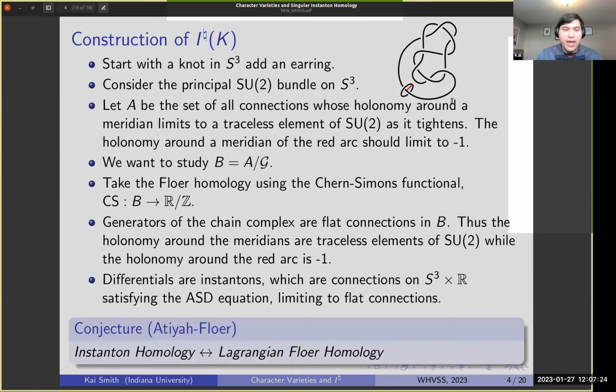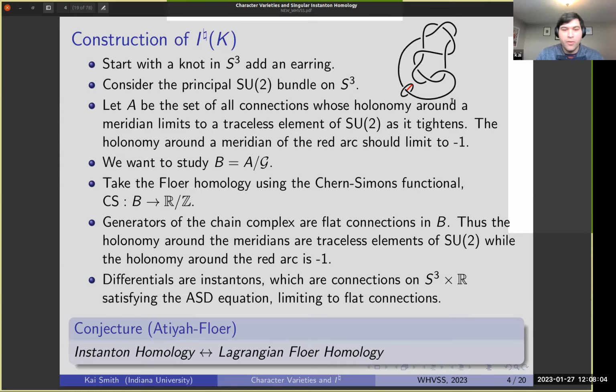And so in light of that, we might consider the Atiyah-Floer conjecture, which says that any instanton homology should have some isomorphic Lagrangian Floer homology. And so the idea that was sort of initiated by Hedden, Herald, and Kirk is to find the Atiyah-Floer counterpart for this singular instanton homology. And that would hopefully allow one to make a lot more computations of instanton homology, and, with a different perspective on it, should tell you a lot about it.